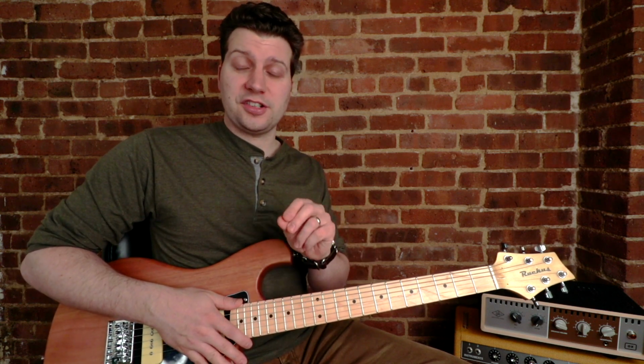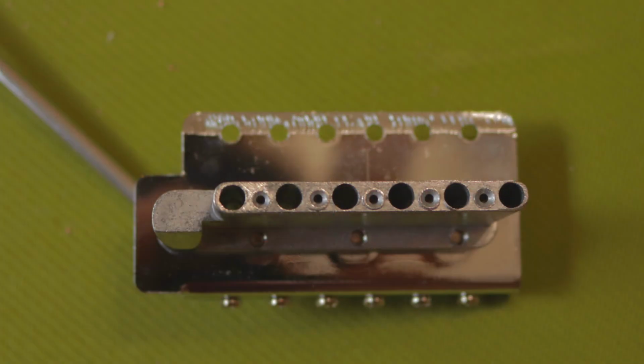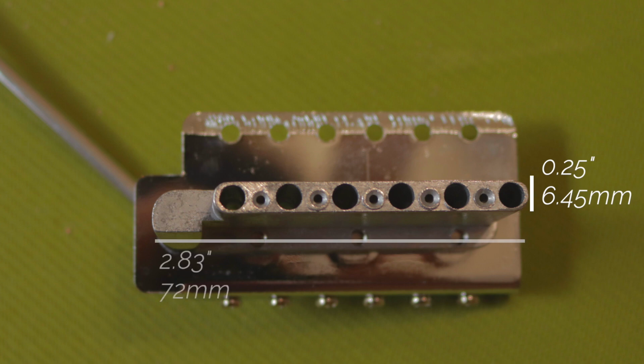Let me give you the dimensions on the tremolo block itself, just for a good note. Thickness on the block, you have 0.25 inches, 6.45 millimeters. And the width of the trem block, including the arm mount portion, 2.83 inches or 72 millimeters.